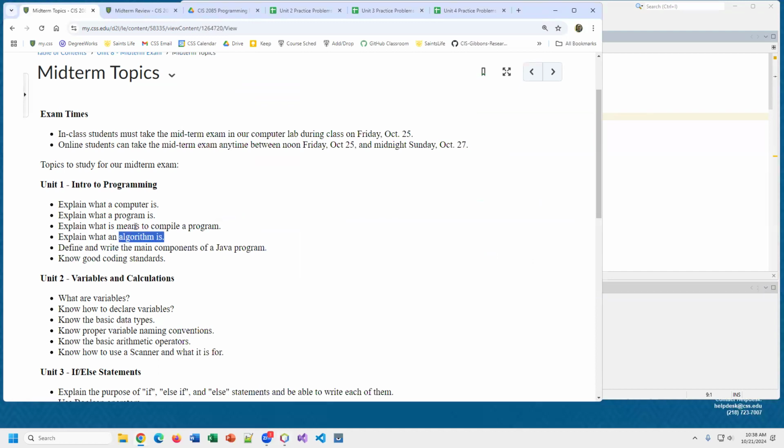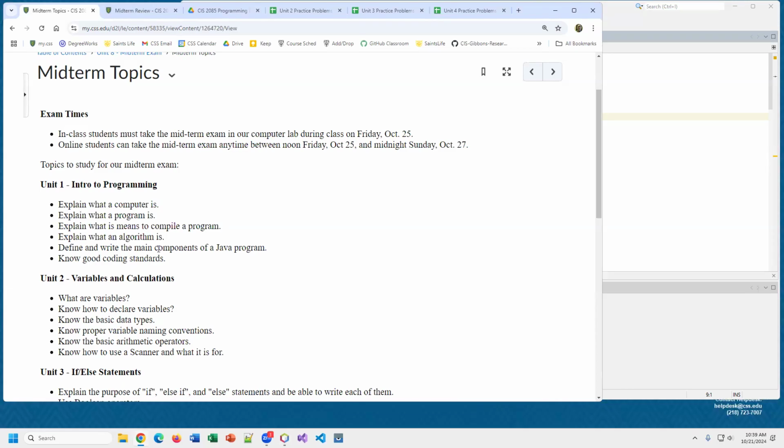We talked at the beginning a little bit about what an algorithm is. We talked about a recipe for baking you might want to make, or I think we looked at an algorithm for tying your shoe. So basically, it's instructions that you can give to someone and they can repeat that process. To my mind, all this stuff is also covered pretty well in CS Principles. So if you're currently in CS Principles, or if you've taken CS Principles, that should sound familiar.